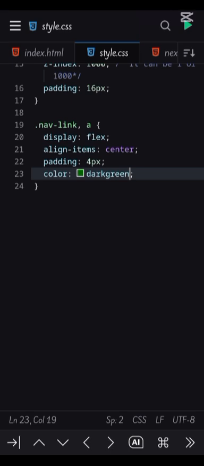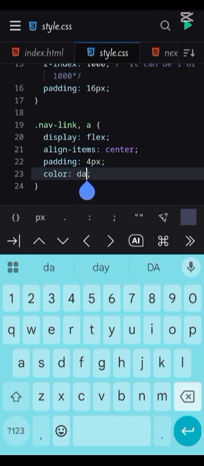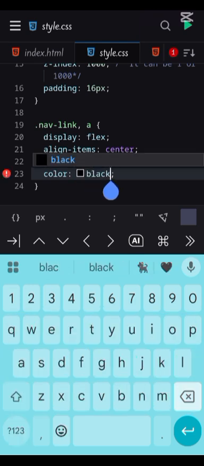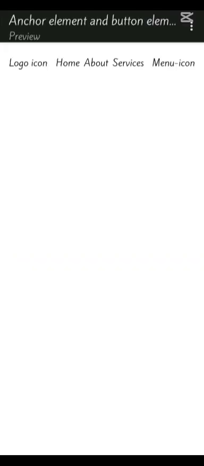Now we can also use hash, like hash, right? Now we have that black, so we can use hash 000, give it black, or 000, still same black.